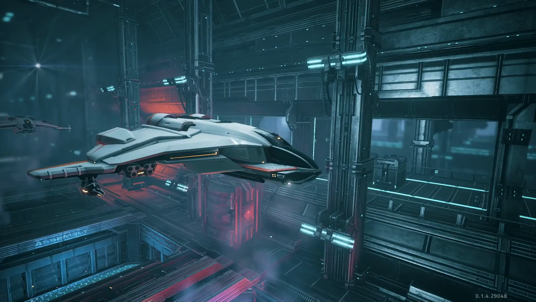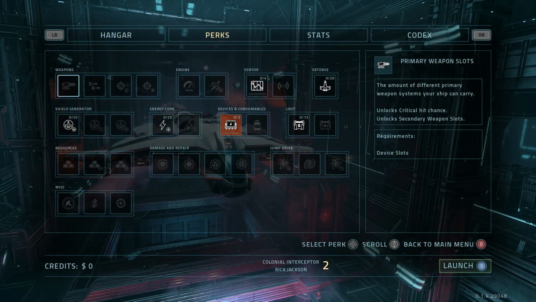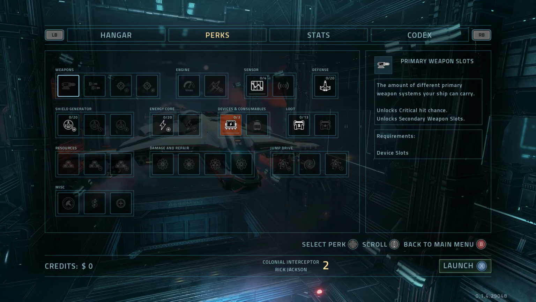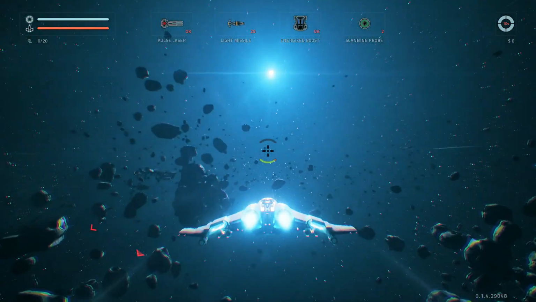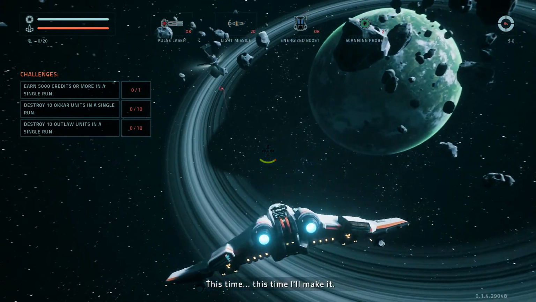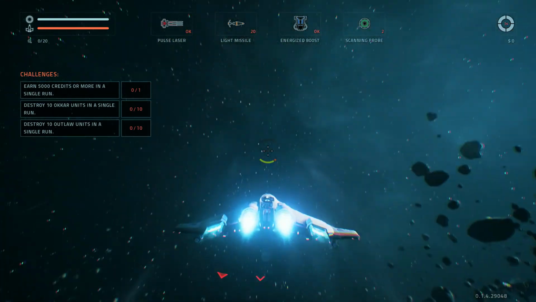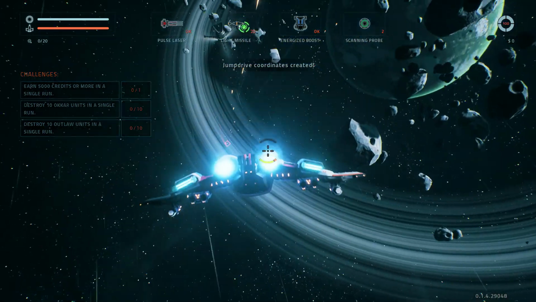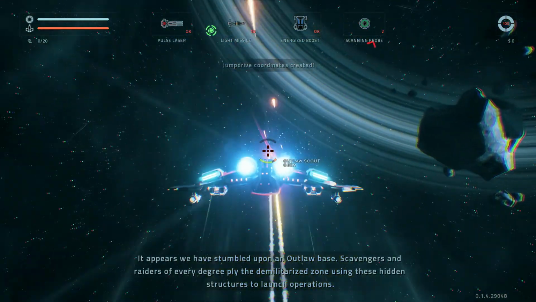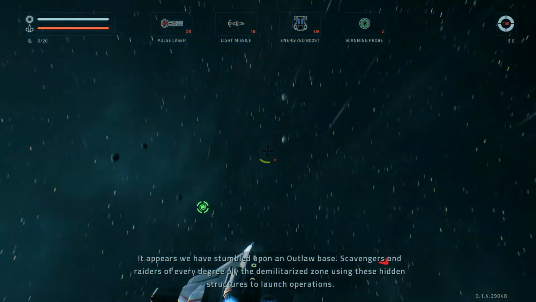Now, what we might actually have, whoops, is no, because we're only doing the tutorial there, we did not. This time I'll make it. Okay, so now we're in the full game. I think I was meant to just boost away, but it appears we have stumbled upon an outlaw base. I just stayed and fought because I was foolish.